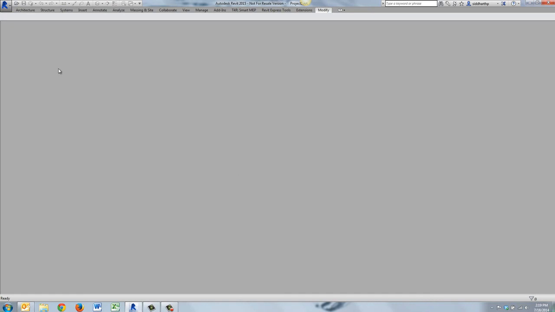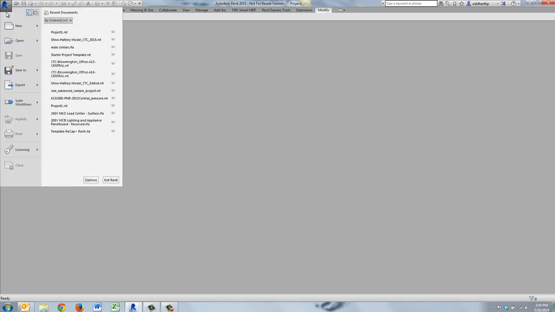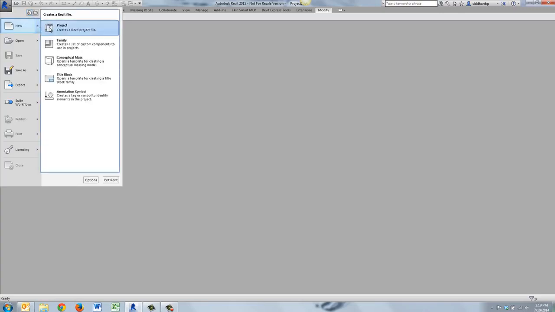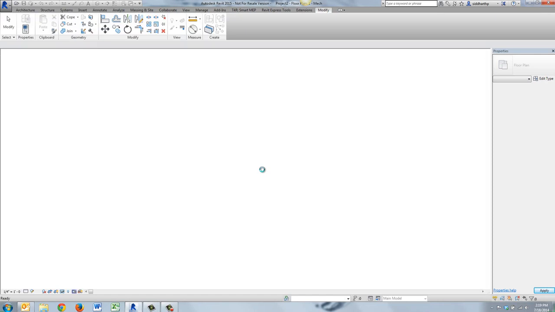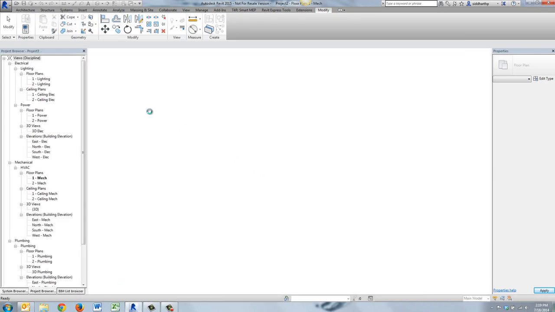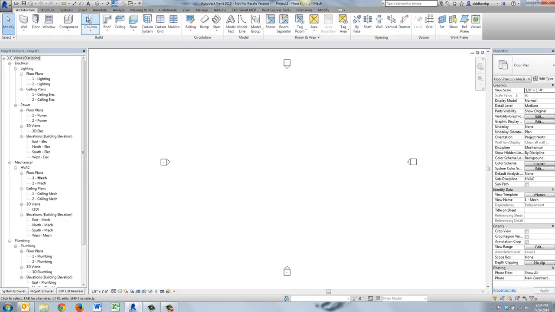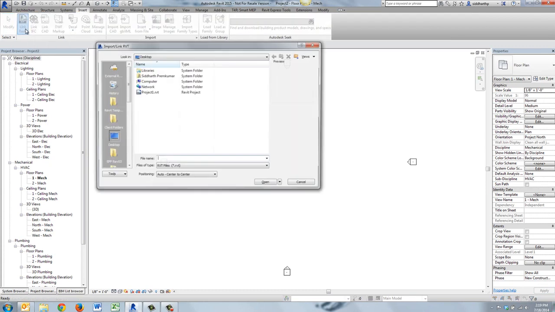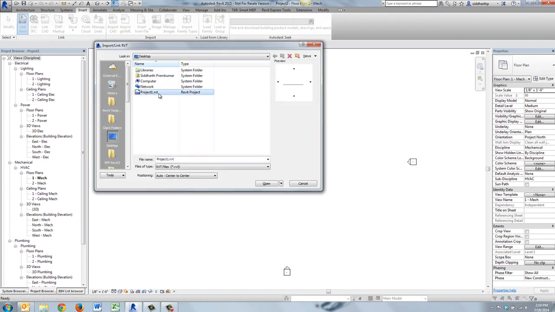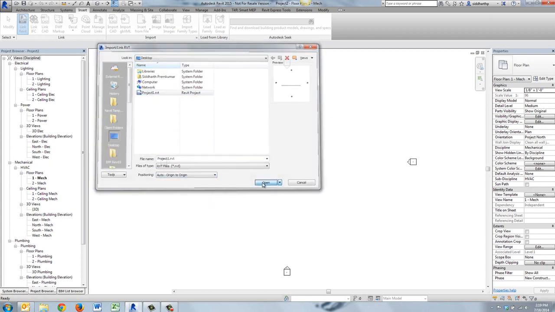Next I'm going to create a new project, which I'll assume will be my MEP project. Again, I can start with the systems default template, and this time I will link that project 1 into this project. So let's go to link Revit, select the project file, change the positioning if you like, and bring that in.